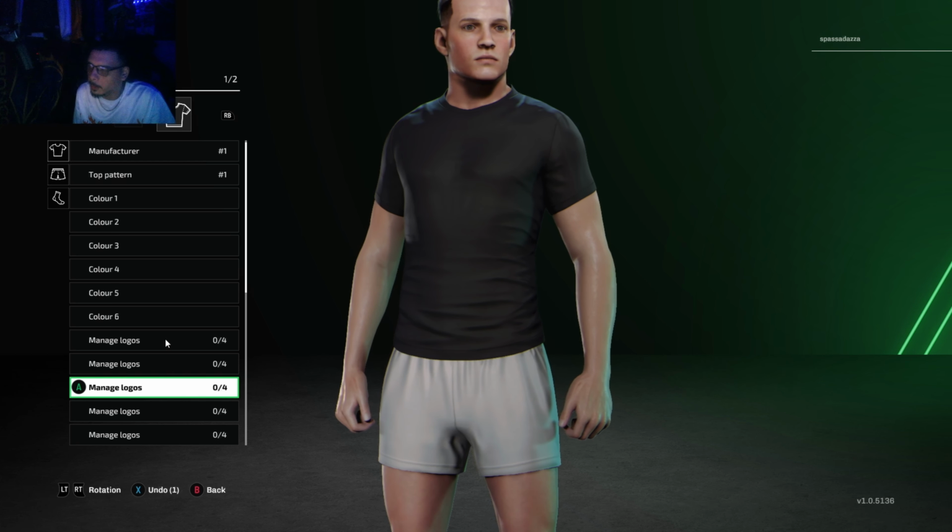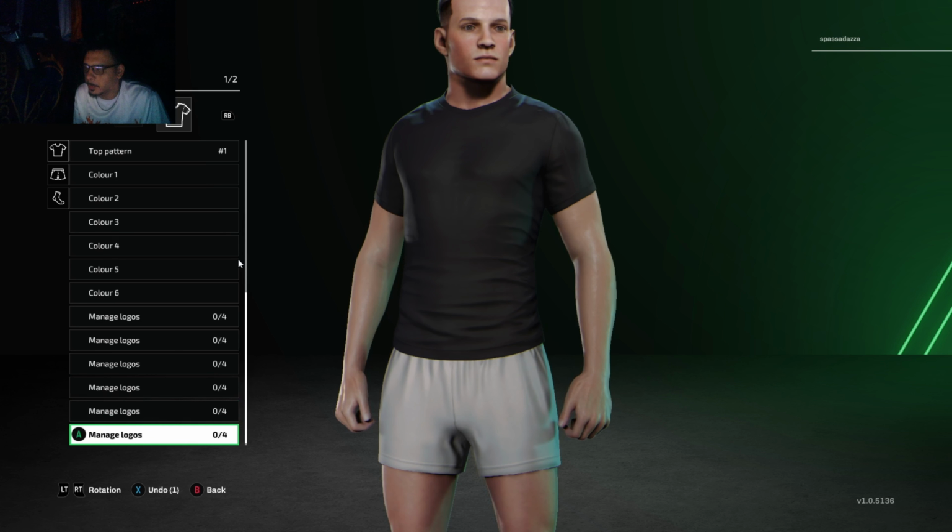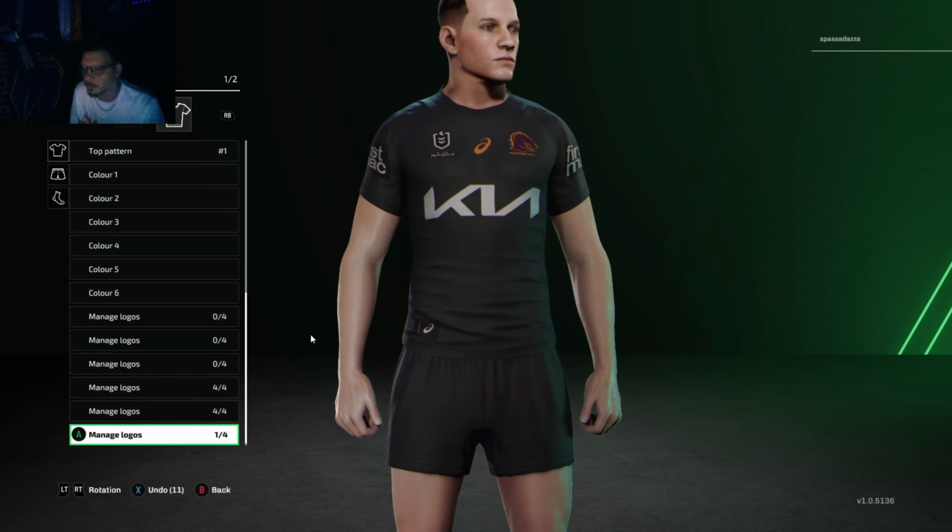Every jersey that I make, I typically only use these three for just the jersey design itself. Sometimes I'll get it done in that first layer right there. With all the sponsors for an NRL kit, it's these three right here. So you need to use all three of these just for the NRL kits. I'll show you right now. I'll jump cut and you'll see.